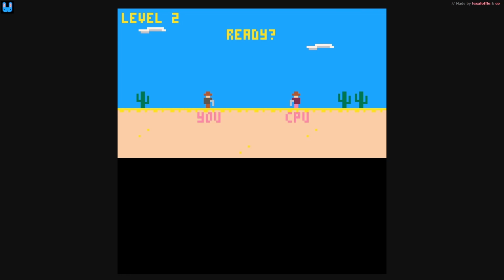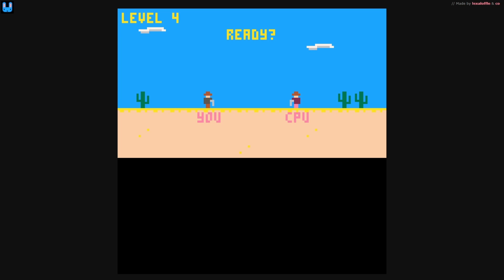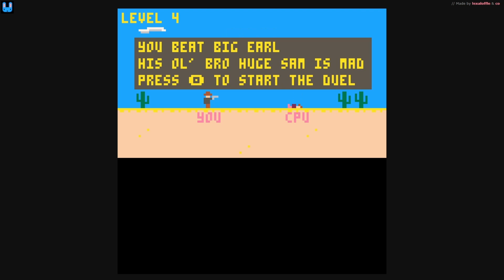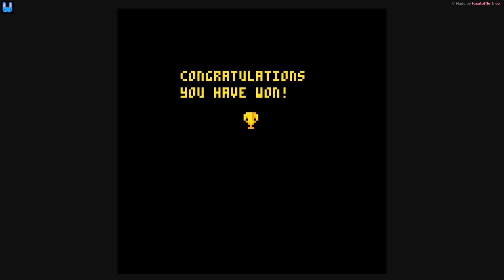I'm just going to cheat a little bit, cheat my way by pressing repeatedly on the shooting trigger. But that's because my reflexes are slow. We probably want to fix that at some point in time. Maybe you can do this in an extra challenge. Okay, so Huge Sam is mad. Let's go ahead and try to beat Huge Sam. All right, there we go. There we have it. This is our final screen.